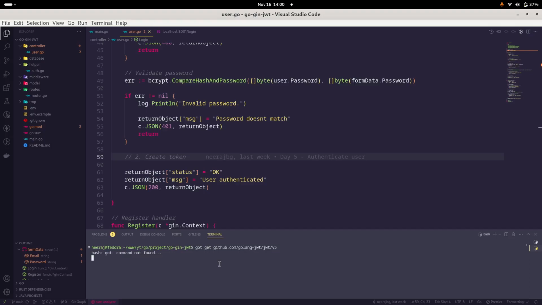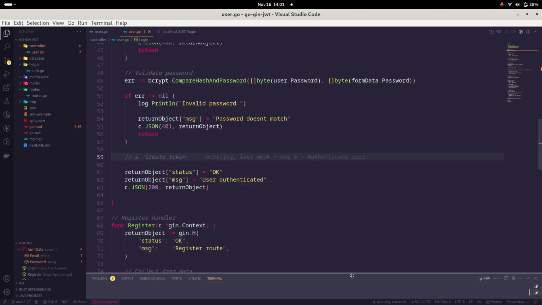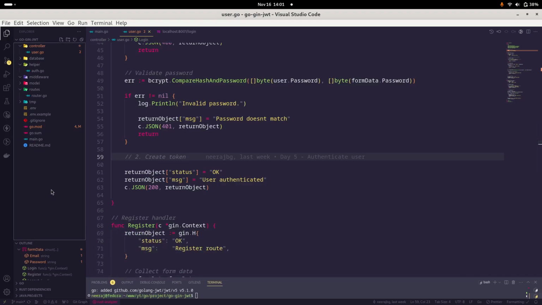Sorry, not go got, it should be go get. So it will add the dependency for us. Yes, added. And we will minimize it because we don't require it any longer.